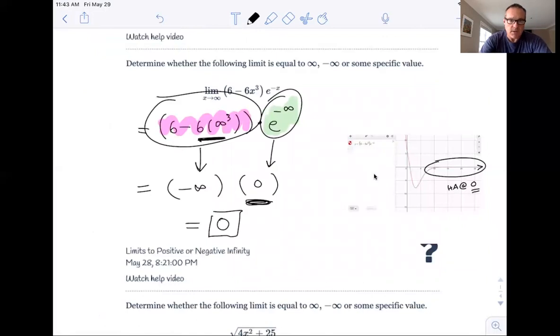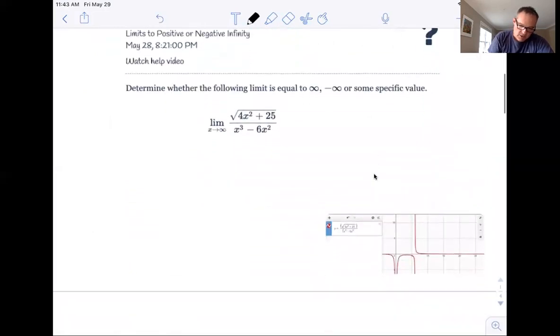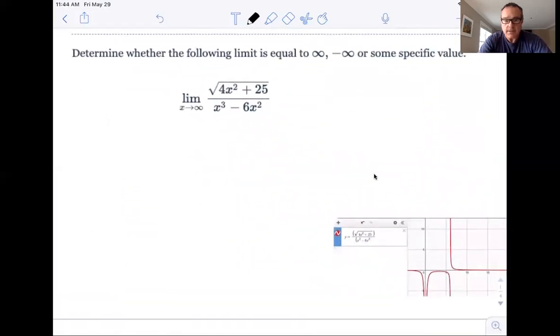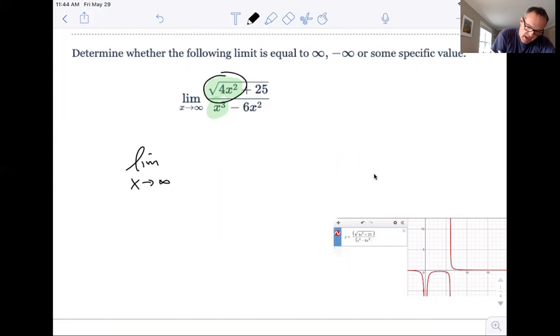Just keep in mind, if you could graph a function, you could easily look at it to figure out the limit. But again, let's look at another one here. We'll try to do it analytically first, and then we'll look at the graph to just make sure that we're doing this correctly. Again, this one is somewhat rational, although the numerator is radical. So it's a combination of 2 different types of functions. And whenever we have a fraction, all we look at are the highest power. So if I'm going to rewrite this, it's x approaches infinity of, now the top, you could take the square root of 4 and get 2x, and the bottom you get x cubed.